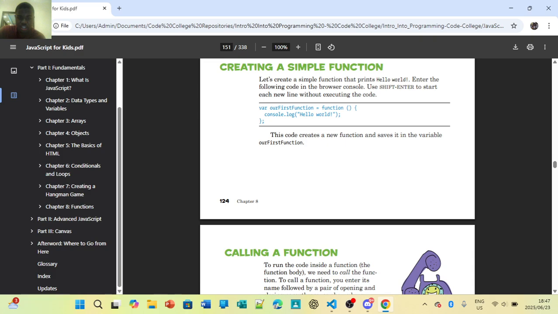Draw cats. So as you can see here, my drawCats function is going to print out 7 cats.